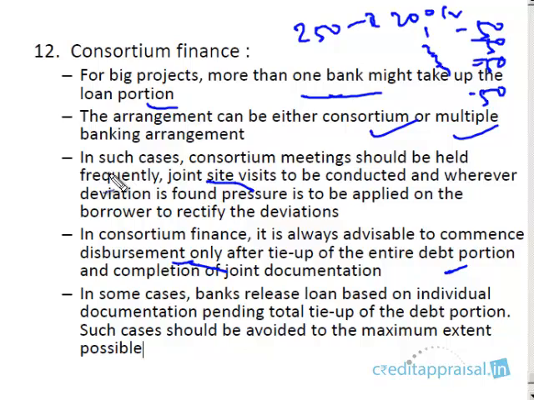2 banks have sanctioned so far. So 100 crores has been tied up. Out of 200 crores term loan, 100 crores has been tied up. So still the company is pursuing with the other 2 banks. This is under process. Now, should these 2 banks which have sanctioned wait for the sanction of the other 2 banks?